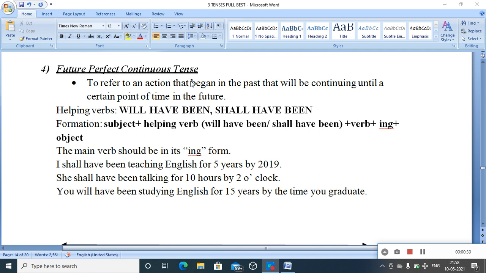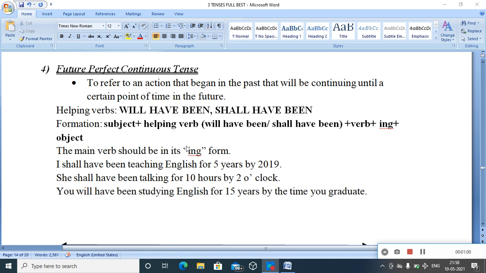And again, with all the major three types, we have four subdivisions. This is the fourth one under the future category. We will have a look at the details. With any other tense, we need to know the three major factors about a tense. First, the usage, then the helping verb, and then the verb form.